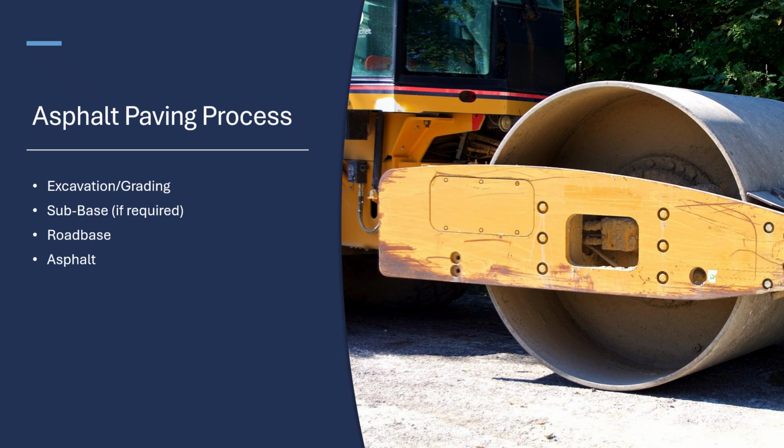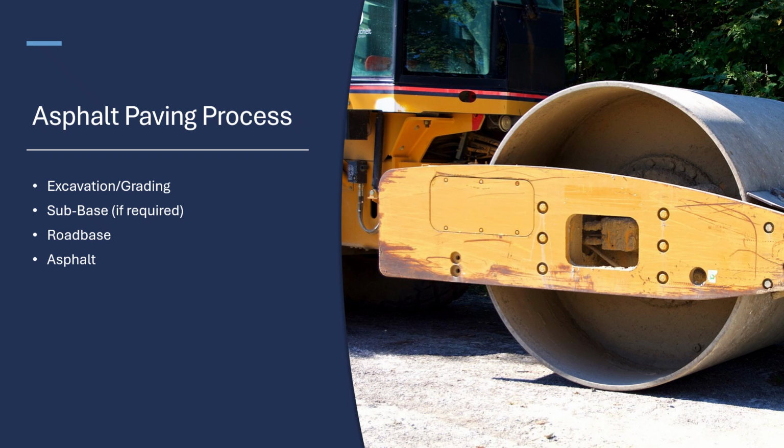So really quickly, I wanted to go over the process of what it takes to pave a road or pave a parking lot. So your first step is it's actually going to be your excavation and grading. And typically, hopefully you'll have drawings that tell you what the grade needs to be, what your elevations need to look like, and you're going to try to grade to that. And then once you're ready to go, you might compact that area as well. Then you're going to install your subbase if it's required. You might install it in multiple lifts.